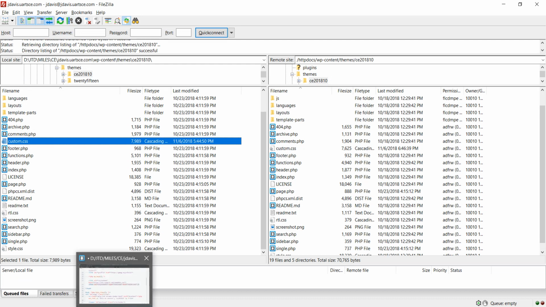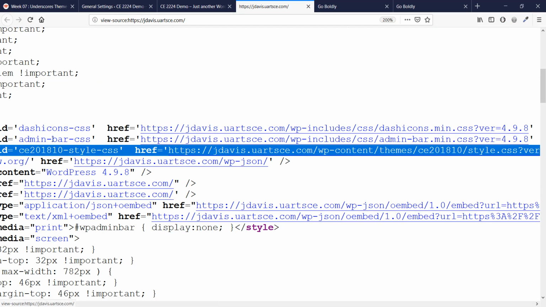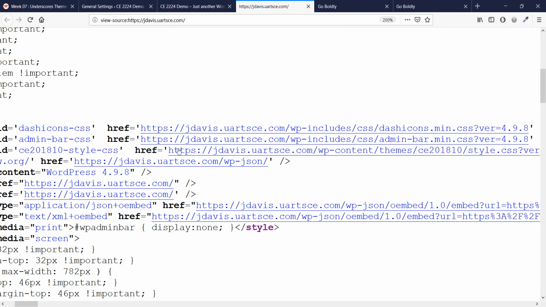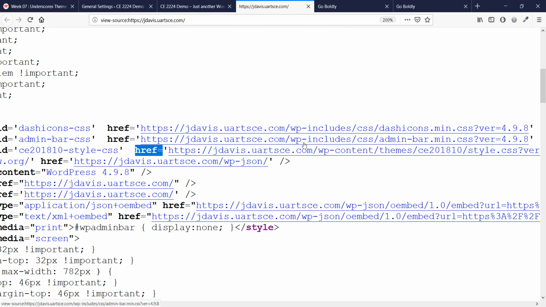Now, if I take a look at the view source, I can see that the way that it links to the CSS, which is in underscores, it has the href equals, and then it has the full URL as far as jdavis.urtce.com, WP content, themes, blah blah blah.